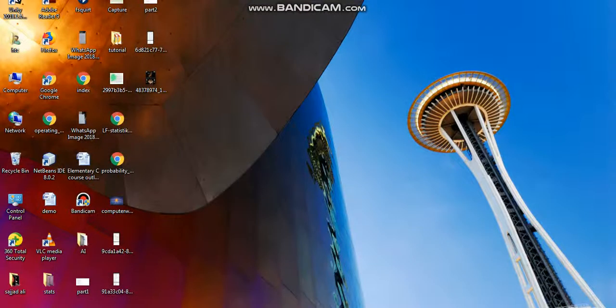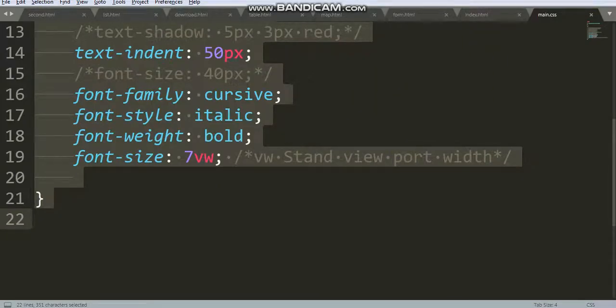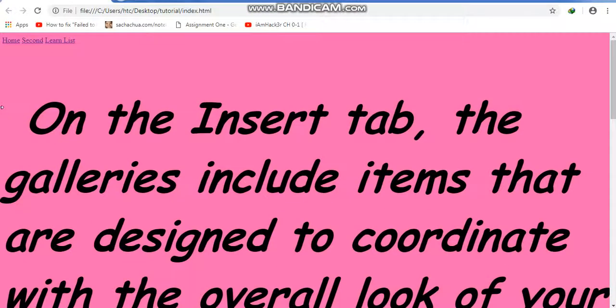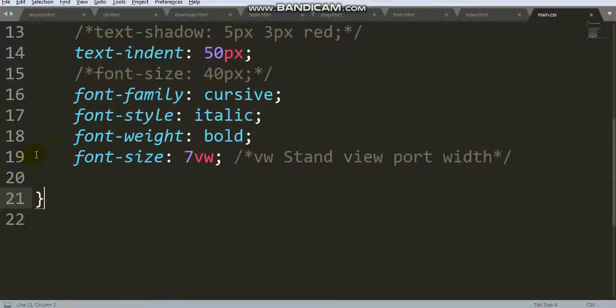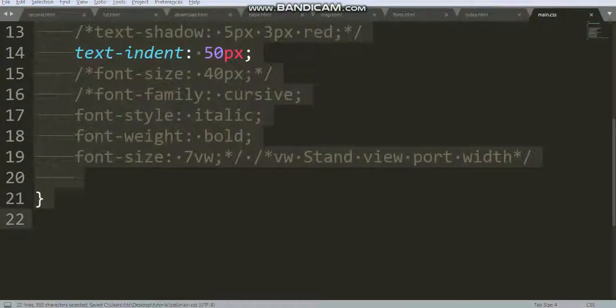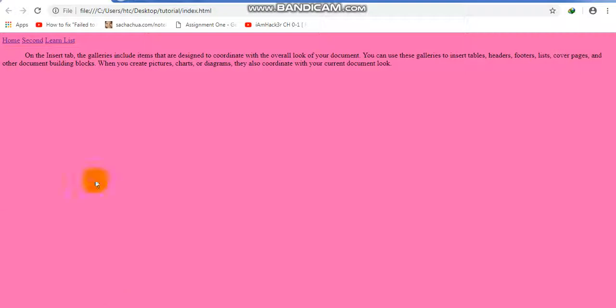Now go to the next properties. Okay, now we are starting to work on anchor links.